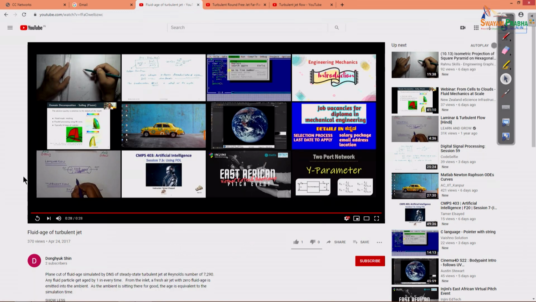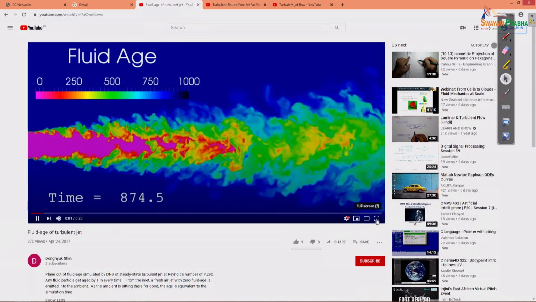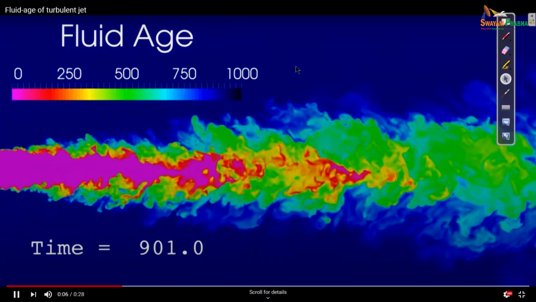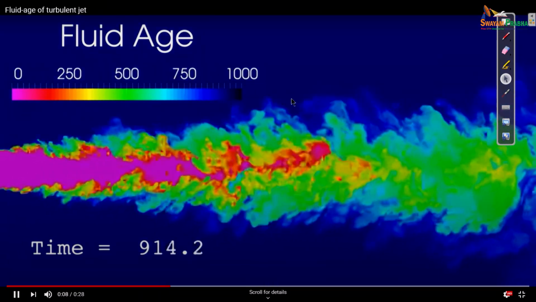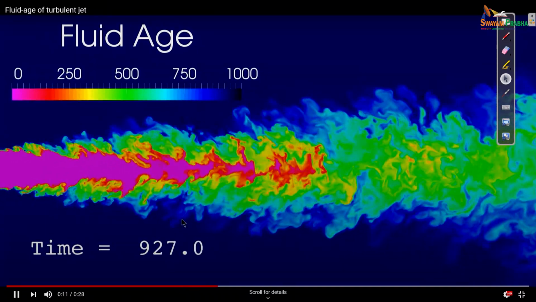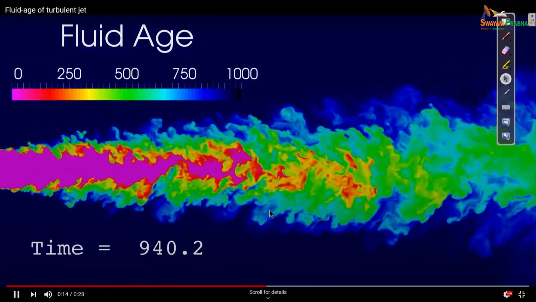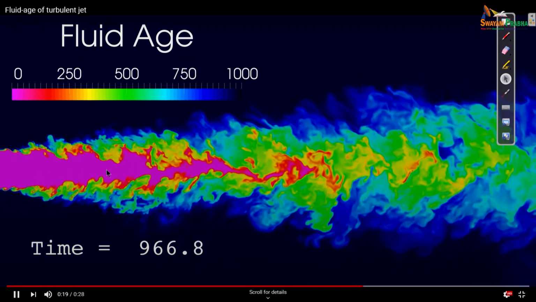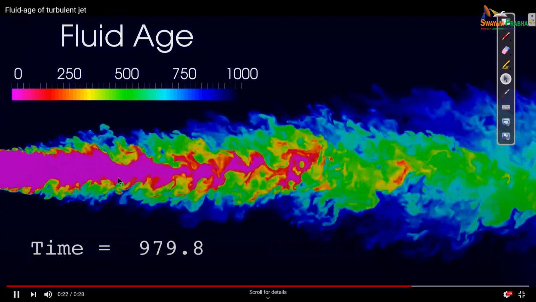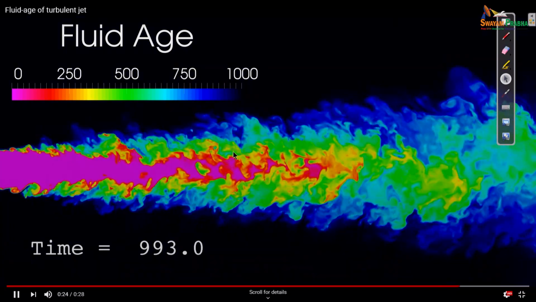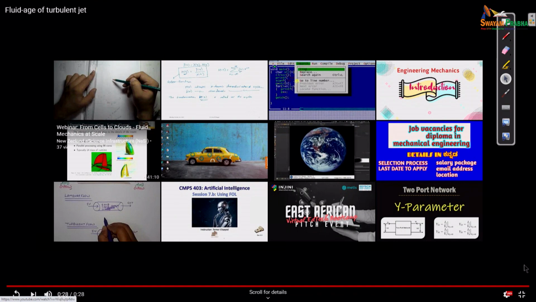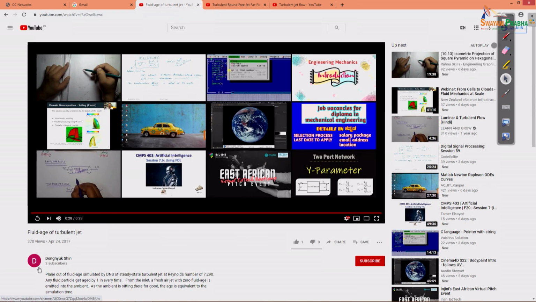So let's do that again. Let's look at that. What is important to note is how this is, and look at the edges as well. How it fades out a little bit. There seems to be a certain part in the middle which just remains as is, and then the sides start blurring out a little bit. But there is one part in the middle which remains pretty much in its place. Actually, that is really the core of the jet, as they say.